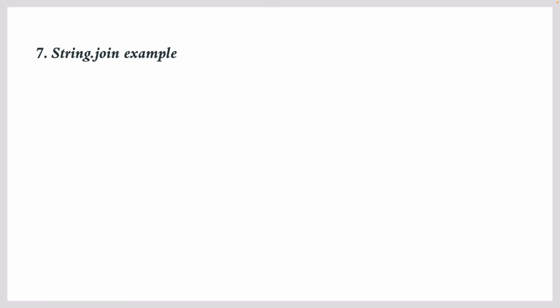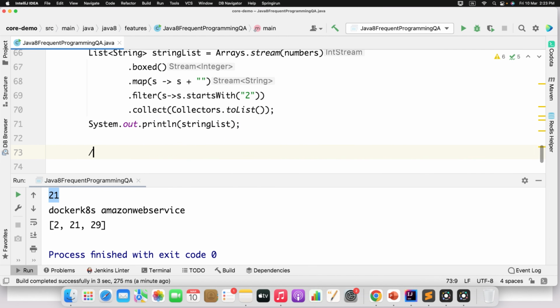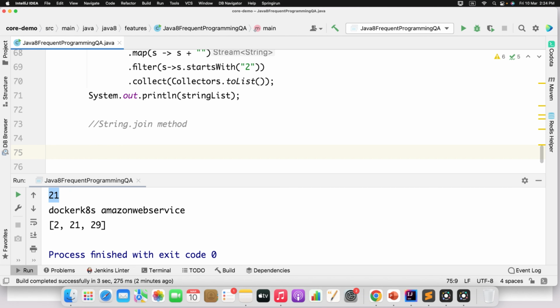Let me give you one small example. I'll just define the string.join method. Using this method you can do n number of things, but I'm just giving some heads up about this join method. Let's say I have one list of strings.